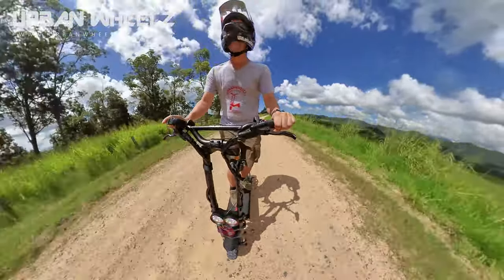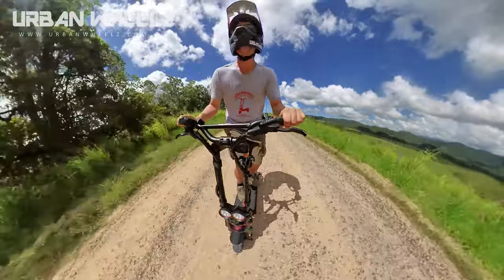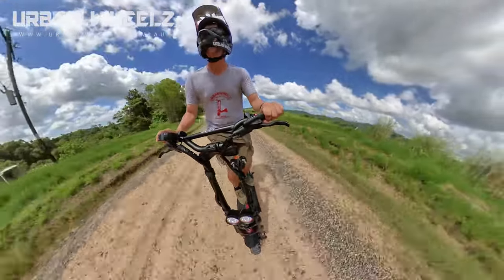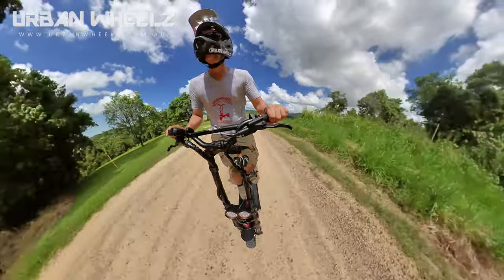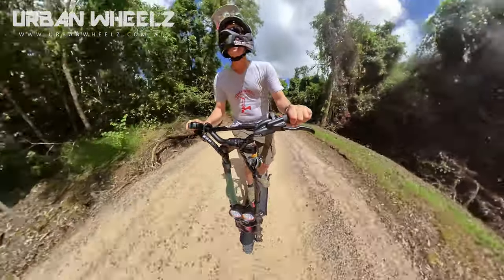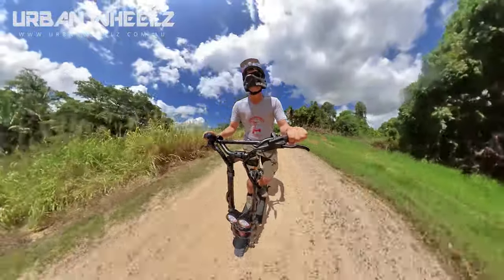Just getting slight wobbles there at about 63km — nothing too concerning. I think mostly when we're sort of changing between those gravelly bits. I've done a lot of urban riding with the 11, and this is the first time using it on the dirt. Now because it puts out so much power, you do have to be a little bit careful with the throttle, especially when you're hitting those surfaces where it becomes really loose or a little bit rough. But it's working out really well. Let's get back onto a bit of bitumen.